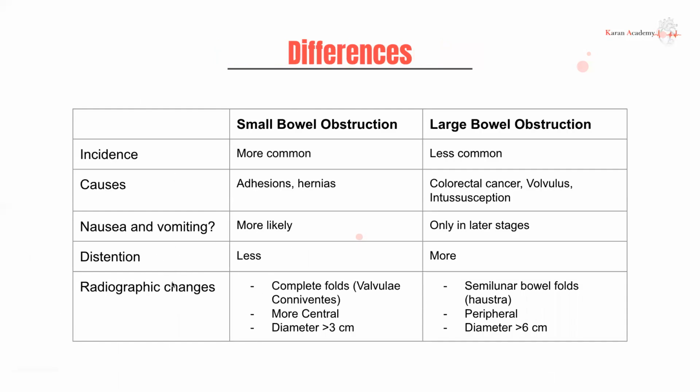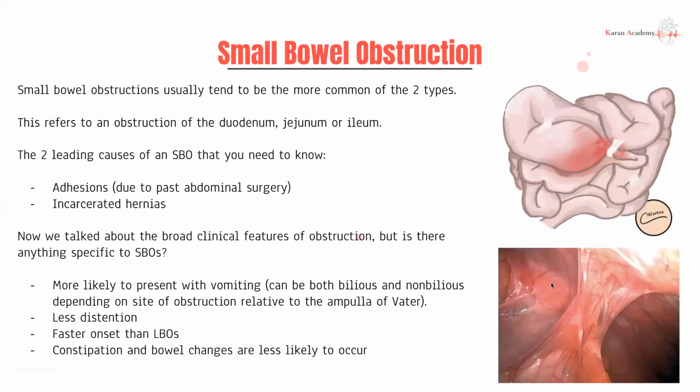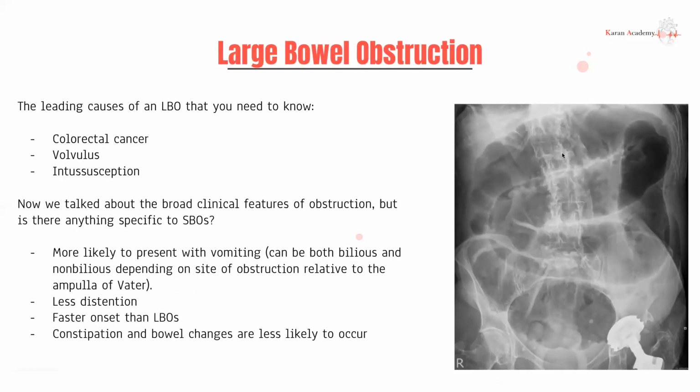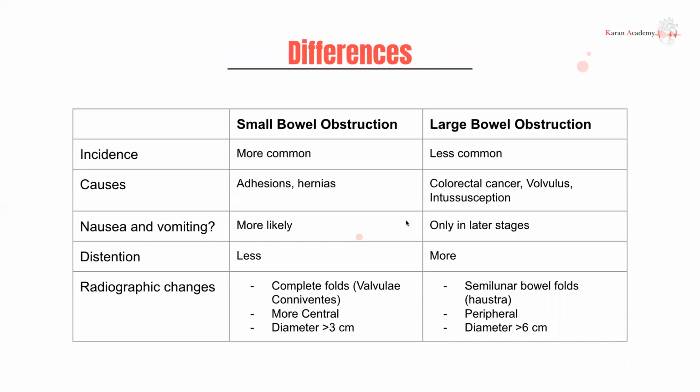I would also like to quickly talk about radiographic changes that you see with each one. So I have a few images. If we go back here, so here we have an LBO. As you can see, what makes us think LBO versus SBO? Firstly, the positioning of the bowel loops. As you can see, this is more peripheral. It's not as central. You can also see these lines, these haustra, which aren't going around the bowel. It's only going through half, right? And that is called a haustra.